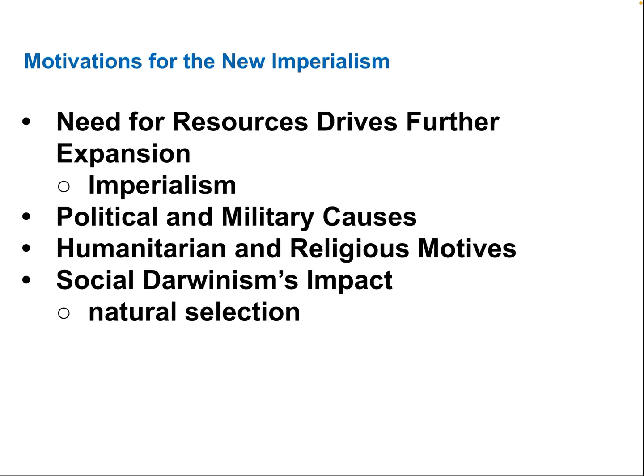And then you also had some political and military motives. Political and military issues were closely linked to economic motives. Steam-powered merchant ships and naval vessels needed bases around the world to resupply coal. And it was just easier to take a place. Instead of working with a group of people that you had a language barrier with, it was just easier to end up just taking over.